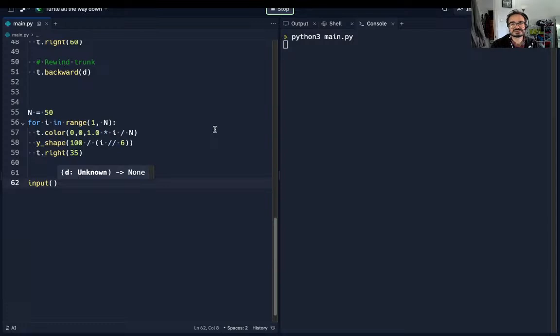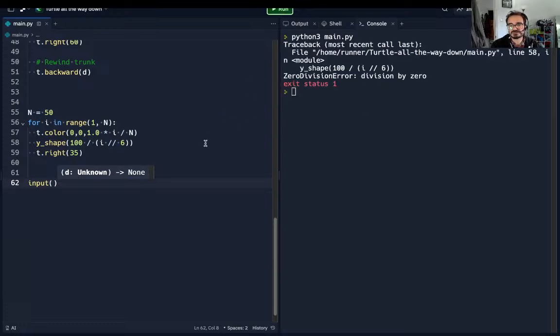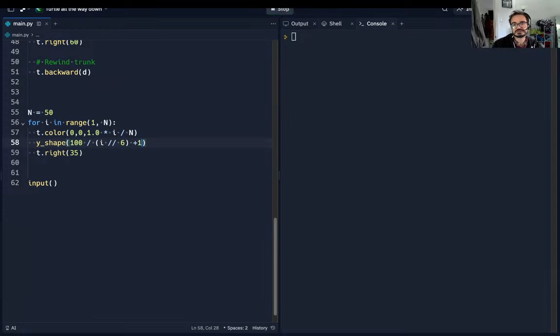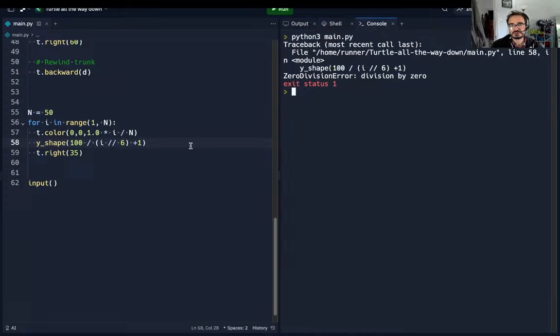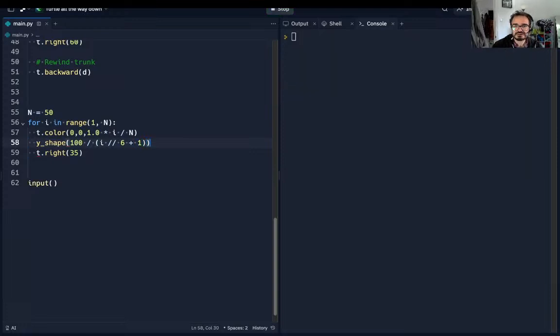Who knows what this is going to do. I'm going off script, making it up. Yeah, I knew there was going to be divide by 0, of course. Why though? Because I integer divide. Oh, because okay, I integer 6. The last one. Ooh. This is where I want to put it. Okay.